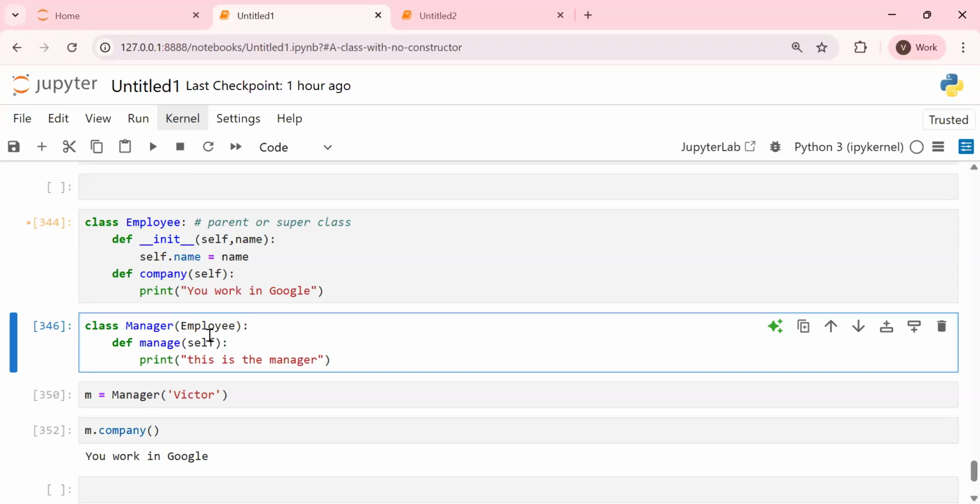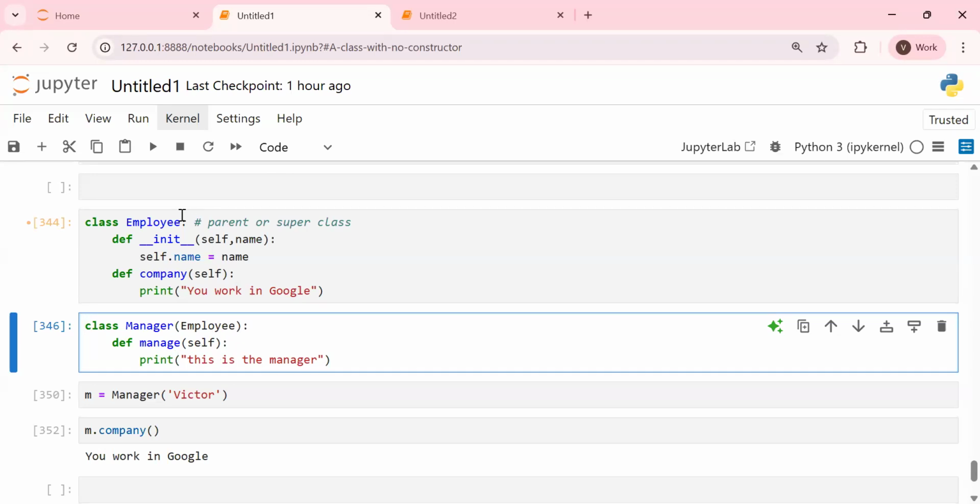So the moment you hear Dangote, the next thing that comes to mind is, are you related to that person? So whatever inheritance Dangote has, because that lady bears Dangote, obviously they are related. It means that anything that belongs to her dad also belongs to her, because she inherits that from her dad. So because we can see this name here, this is telling us that this manager class is inheriting from the employee class.